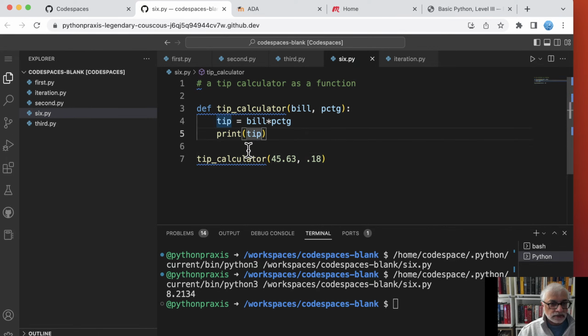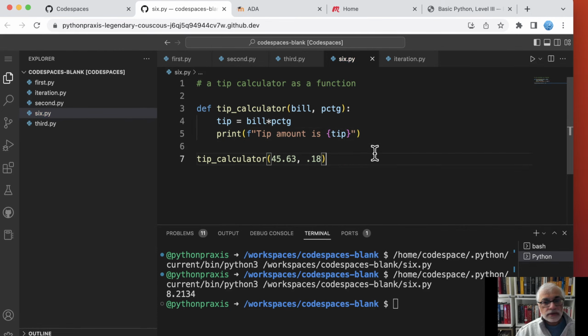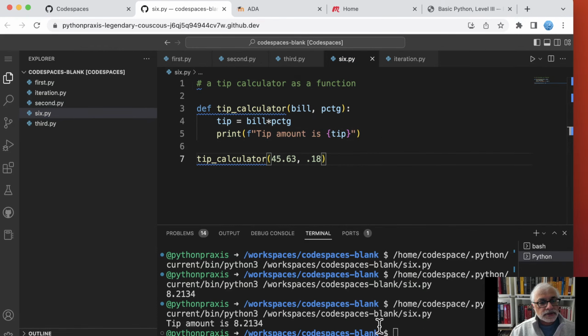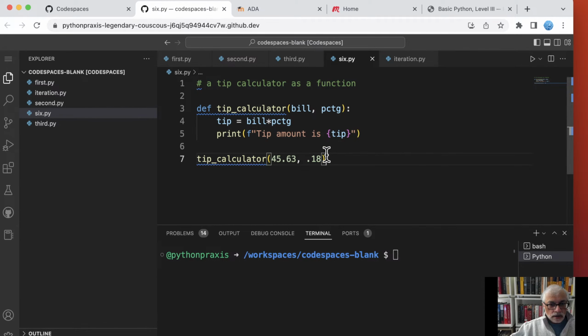So I could do it fancier. Formatting: tip amount is tip. So I get a little bit more. All right, now I'll illustrate one more line.